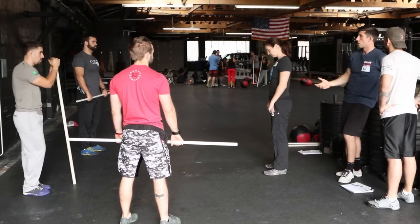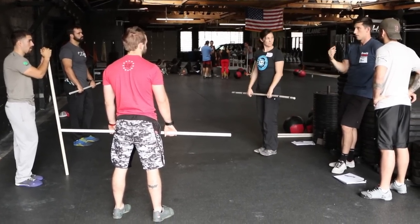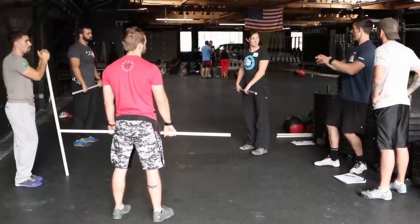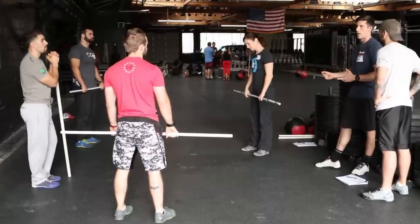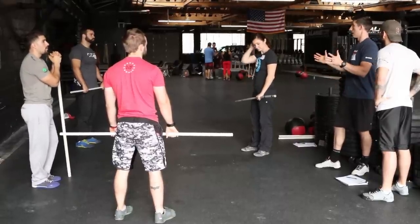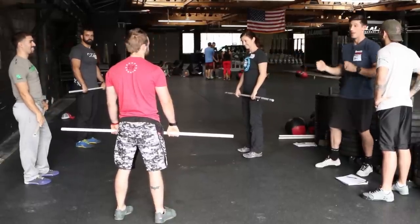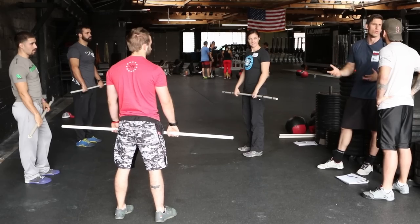One of the big things we see a lot of coaches do, especially early on, is when they are trying to see dynamic faults like this, it'll be go, and they try to catch the whole group all at once. And it's just way too much going on, way too fast. So it's ready guys, set up, and I check the group to make sure they're set up. And then I'm watching Wolf when I say go, so I can see if he's extending his hip or pushing earlier, those kind of things.